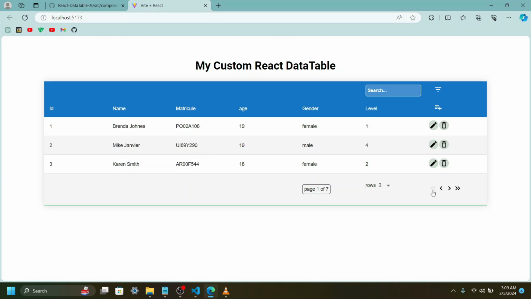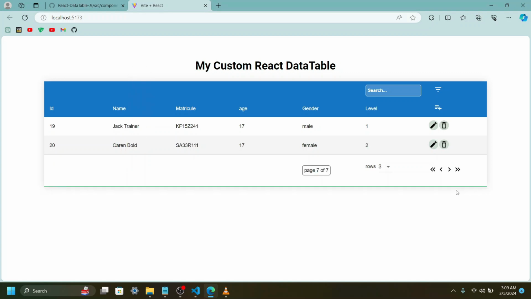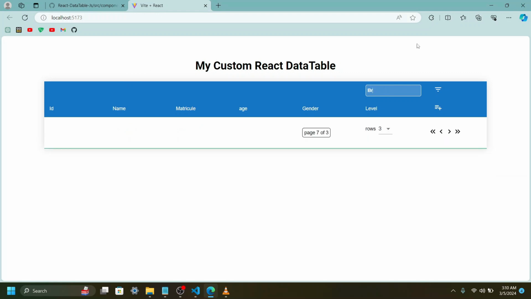But we now notice that, for example, this record on the first page, Brenda, if we go to the last page and try to search for the record Brenda, you see we cannot get that record. And also it tells us we're on page 7 of 3, which doesn't make sense. That's actually because each time you type a string into this search bar, you are being returned a new array of students which meet whatever is in the search bar.